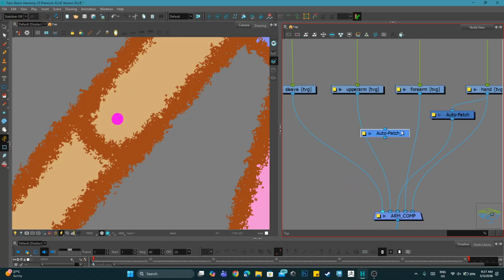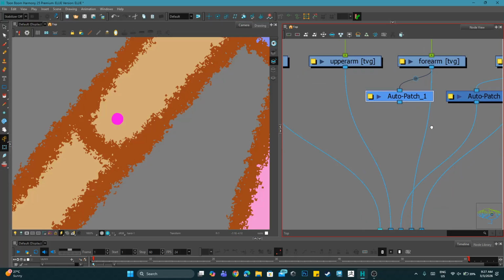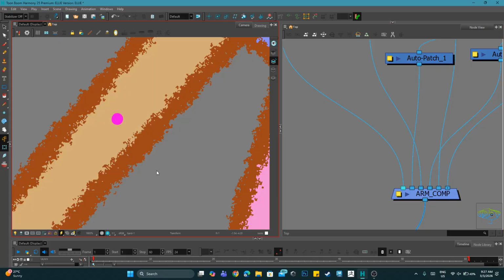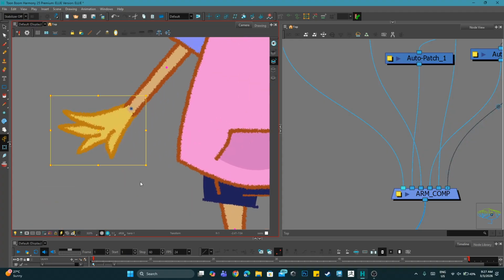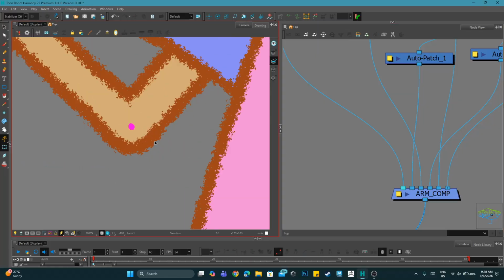So, sabi nyo, kukuha ko ng auto patch sa forearm, itatapal natin on top of the upper arm. Ayan siya. Got it? So, ano magiging effect niya? If I am going to rotate it, look what will happen to the line. It's consistent. Kasi wala tayong pinutol. Wala tayong tinanggal. So when we rotate it, everything would be perfect.